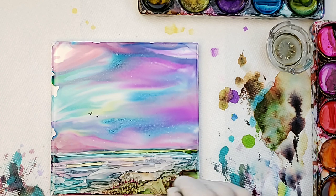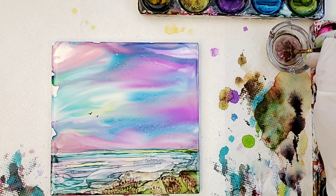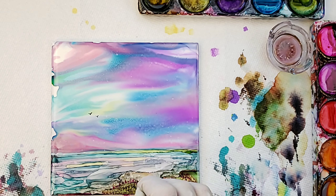And I'm going to make these guys flowers too. And I could even come in with another color if I want. So I'm going to wash this off. And I'm going to just tap into a little bit of that yellow because it's really nice when you can mix a couple of colors on top of each other. And I'm going to add just a teeny bit of orange. Sometimes that teeny bit becomes a lot. Tap a little off. There we go. And just some little flowers by the sea.